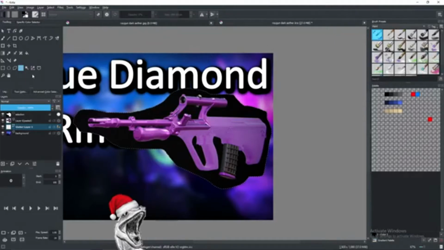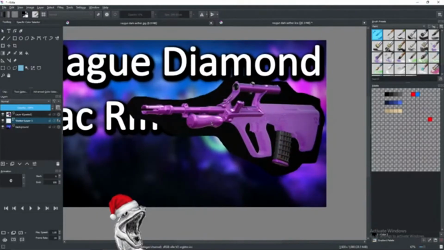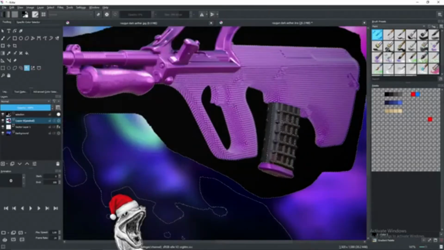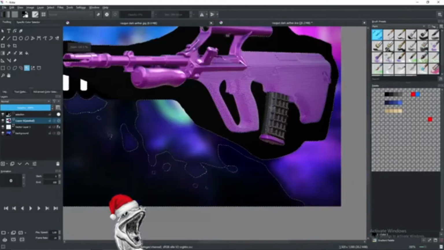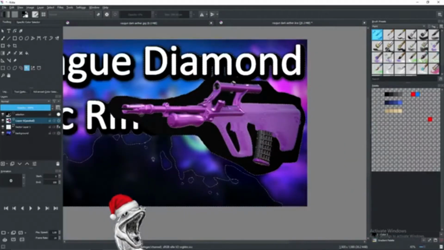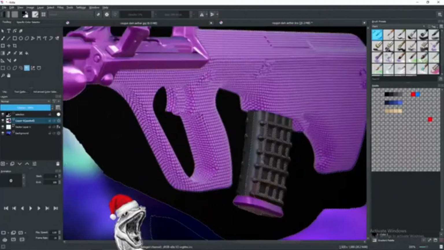We're going to deselect, which is Control-Shift-A, and we're going to use this wand here. And boom. First of all, make sure we're on layer 6. Ah, this thing is messing up, though. No! Okay, but as you can see, it did a much better job at automatically making an outline for it, which is why I love using this wand for the Plague Diamond.